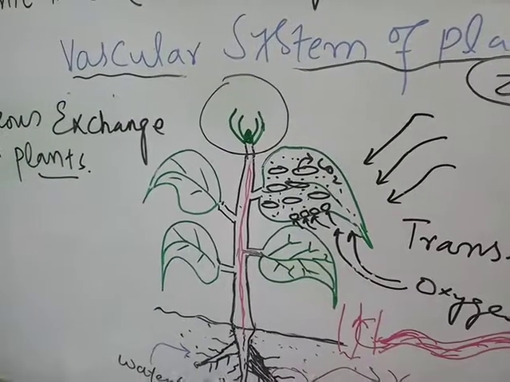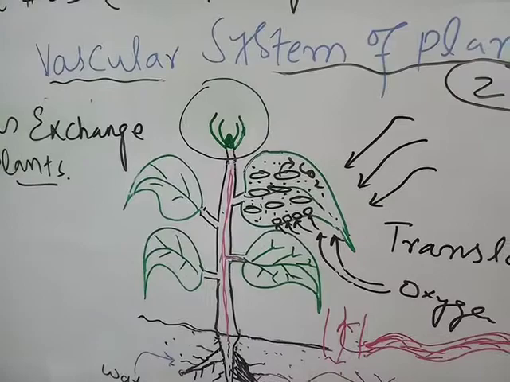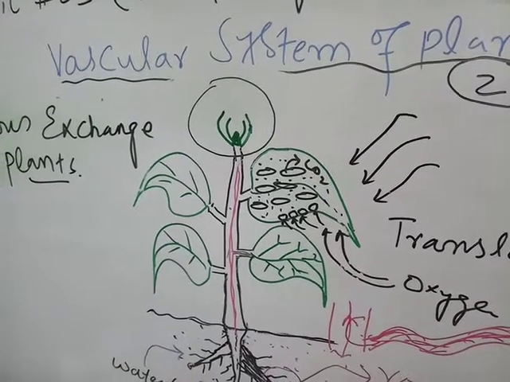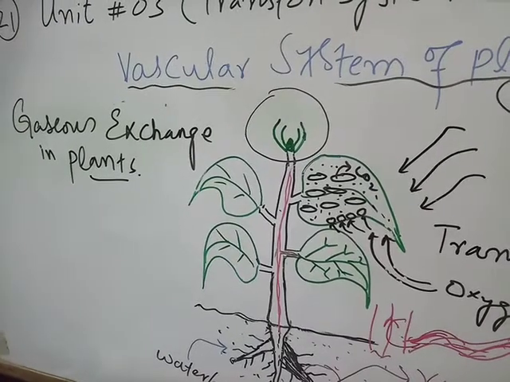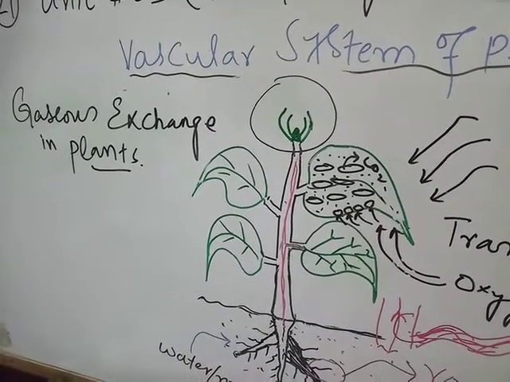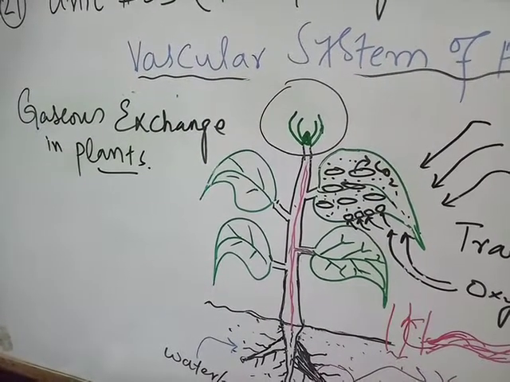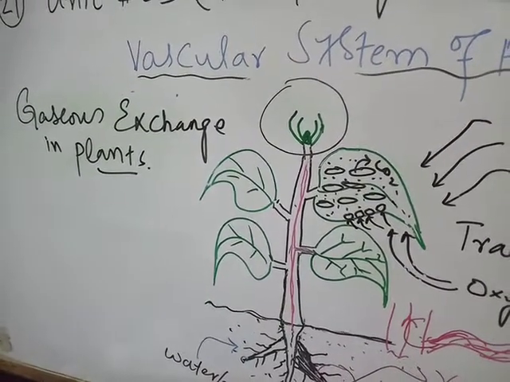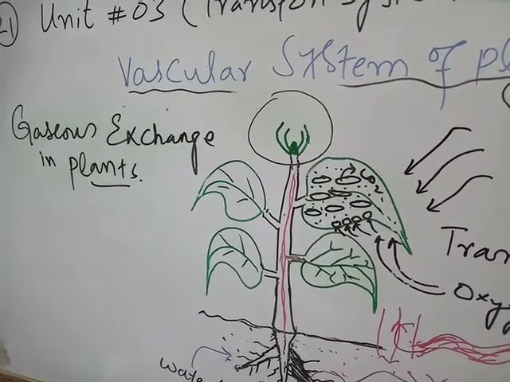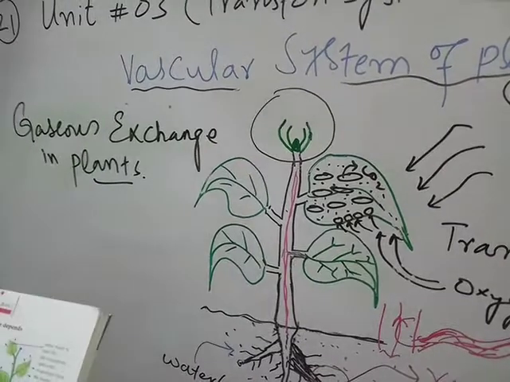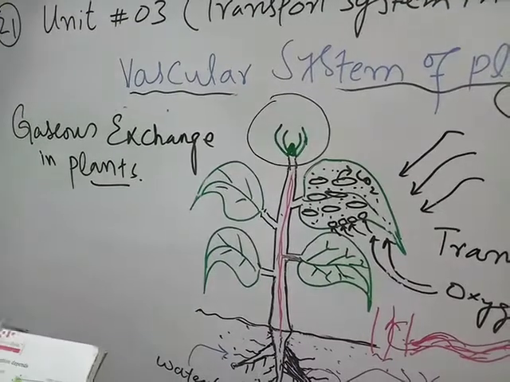comes out. So that's why medical doctors and many wise people say that you should never sleep under trees during the night time, because plants respire, they breathe, and they release carbon dioxide. Carbon dioxide is definitely a pollutant, so this can be dangerous. Actually, larger concentrations of carbon dioxide can be dangerous. So this was something about the gaseous exchange.